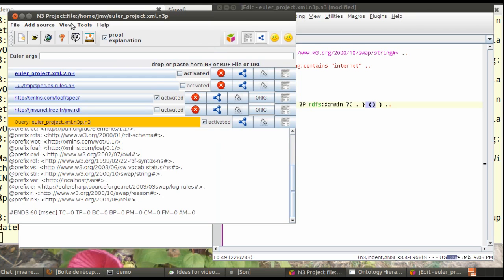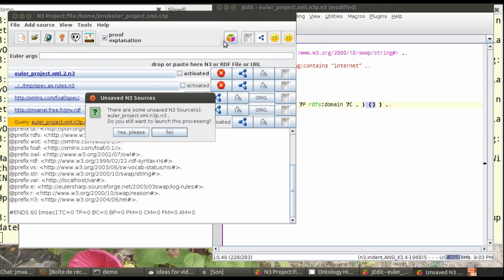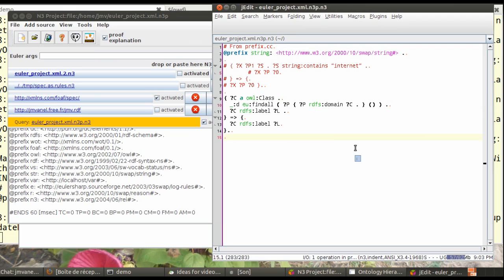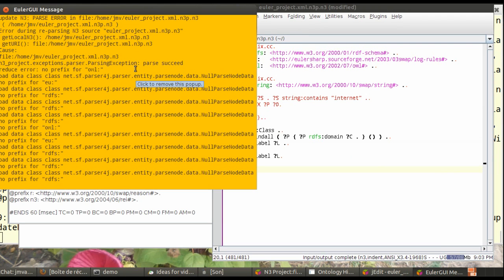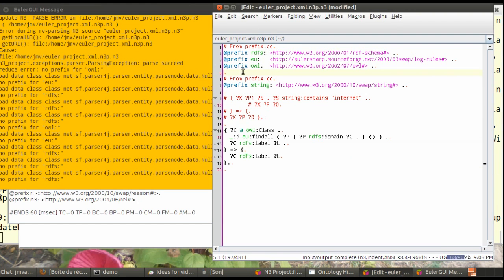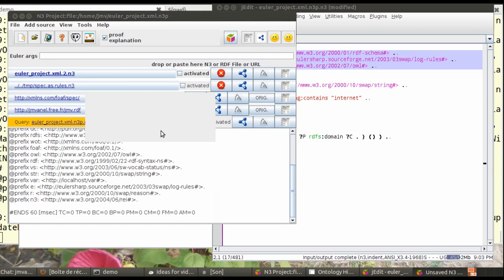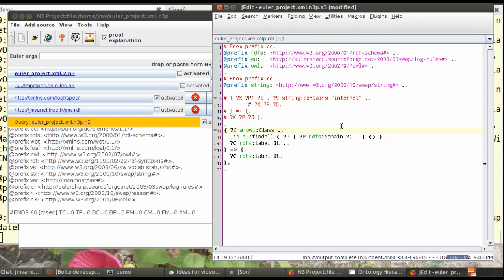So let's run the query. We must save. So here again it has found the missing prefixes. We must save again after the prefixes have been found.